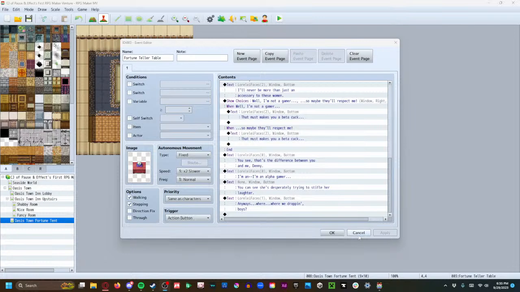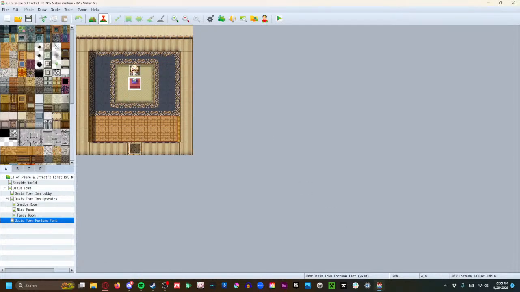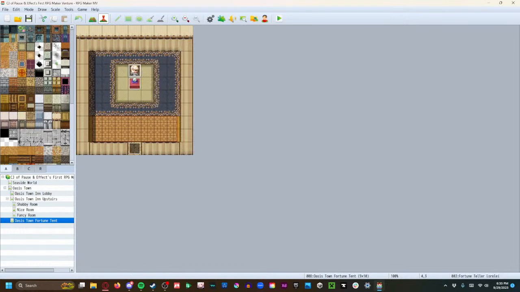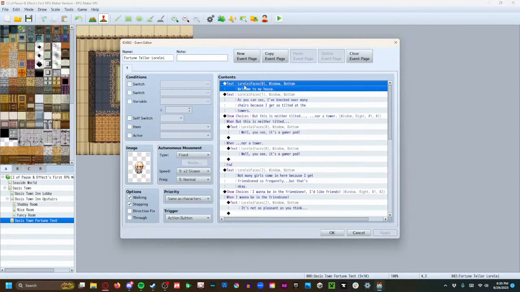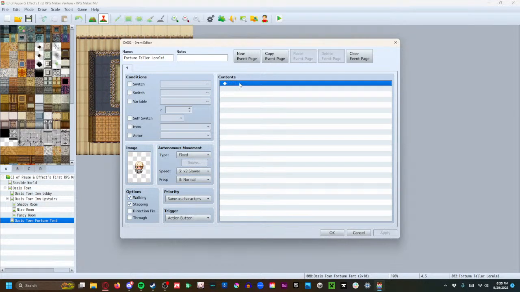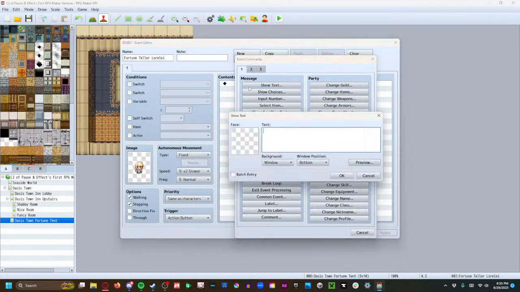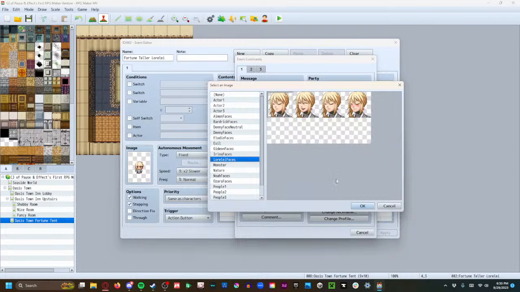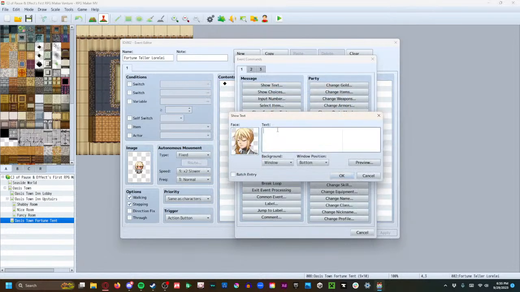So this is what I need, and this I'm actually going to change. So show text. Okay.